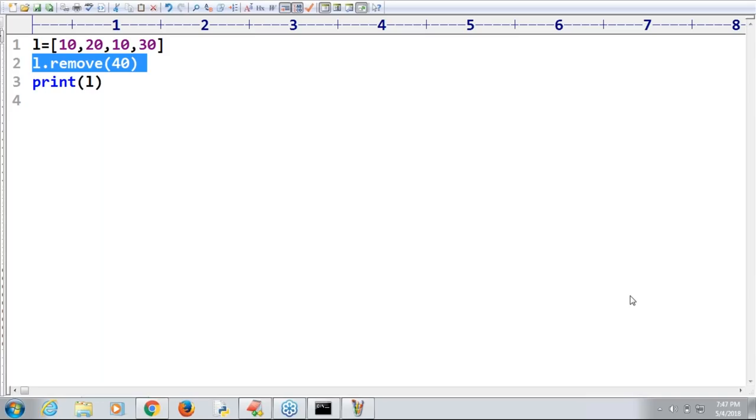Remember. Next, performance wise, which one will you suggest between count, in, or try? My suggestion is always the in operator, or otherwise try except is highly recommended, Prithvi. What is the reason? Among these three, try except is highly recommended, because only if an error comes will the except block execute. I never check directly whether it is there or not. That's why try except is highly recommended performance wise.